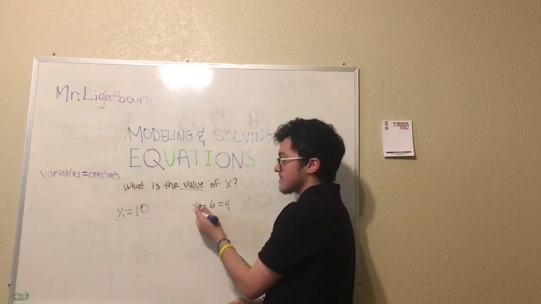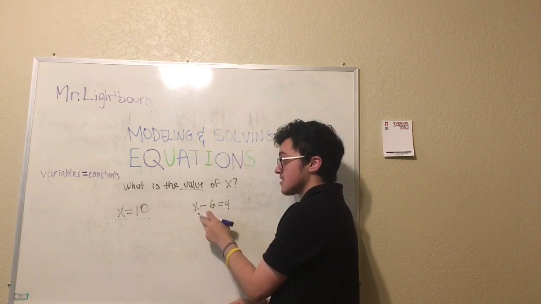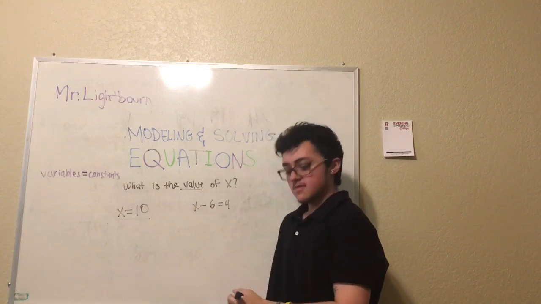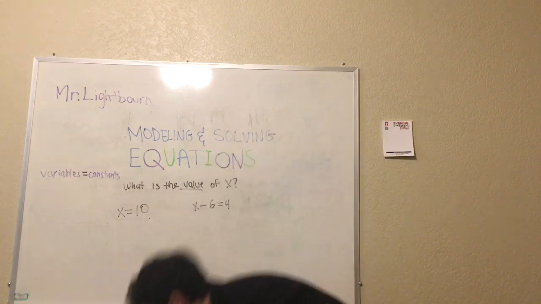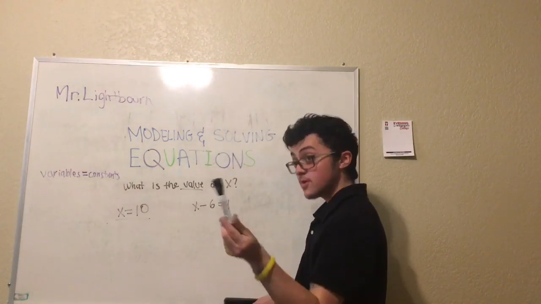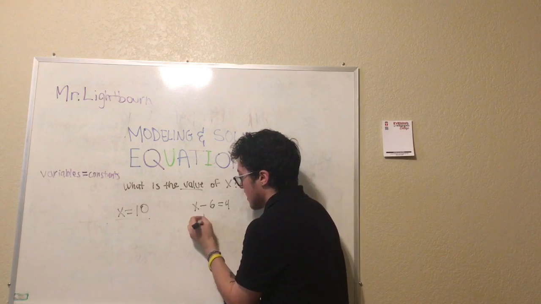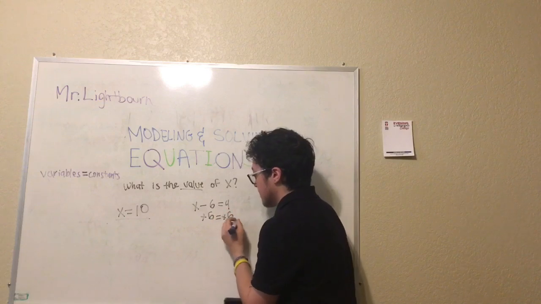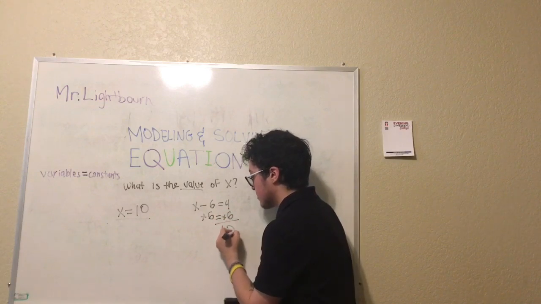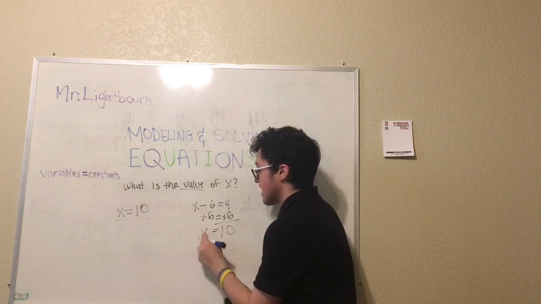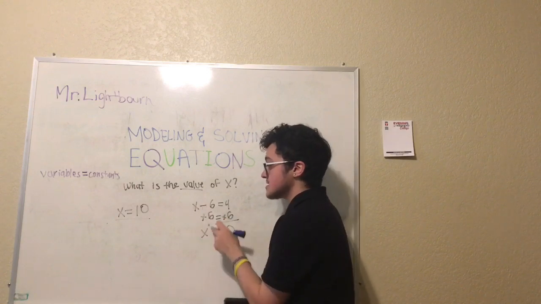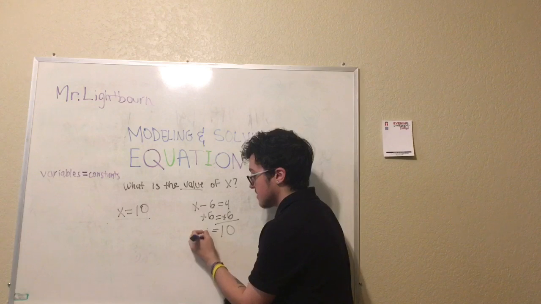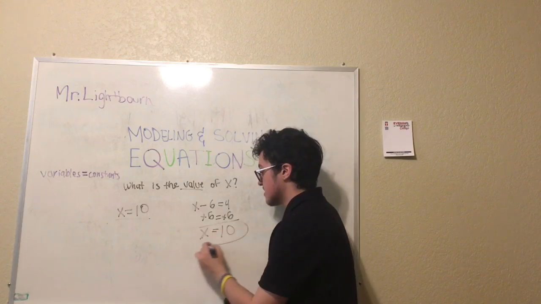And for this one, there's a constant on this side of the equation when all the constants need to be on the other side. Anyone have good ideas for the first step? That's right. You add the 6 to the other side. And what does that equal? That's right. X equals 10. There are no other constants left on this side, and there's only one variable, 1x. So x equals 10.